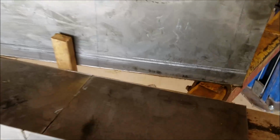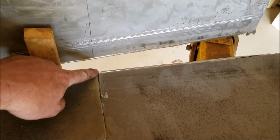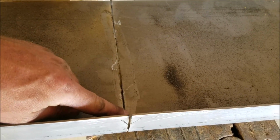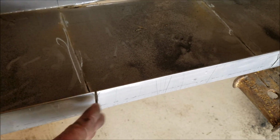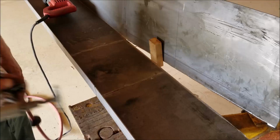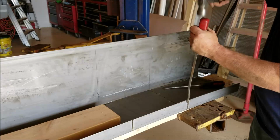So here are some helpful tips when you're doing this part. I put that wood there so you can get all the way to the edge. Again, I'm using a little cutoff wheel to run down through there. This edge is difficult to get to, so you take your Sawzall. I'll demonstrate that. Take a Sawzall from this side, go down, don't cut all the way through. But if you do get through a little bit, it's no big deal, because you're going to weld it from the inside anyways. Also, a little cutoff wheel like this on a die grinder helps.